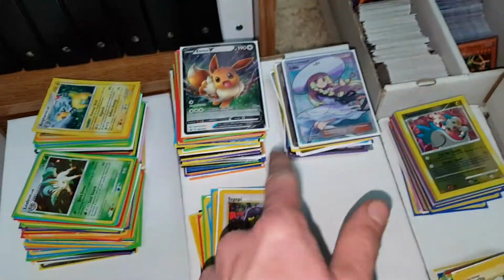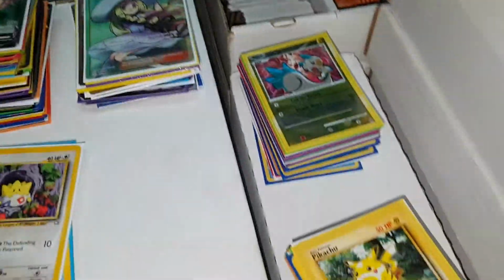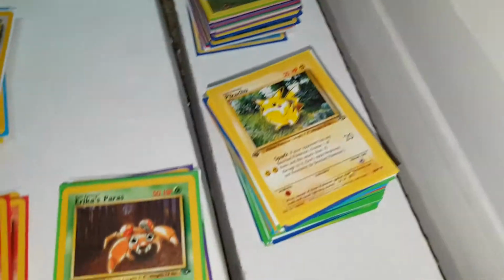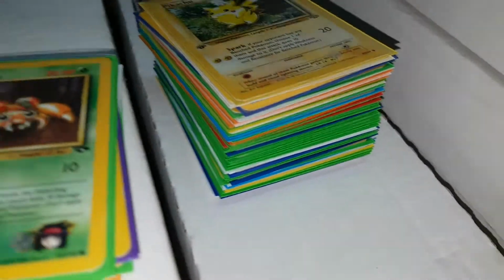And then some just older sets. Those are all ultra rares right there. Those are all secret rares and full arts. Those are just more random other cards. And these are pretty much just all the first edition old cards. That's it. So there we go. We'll end the video. That was it.